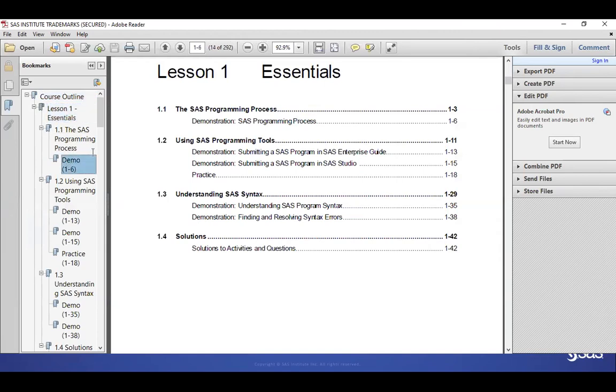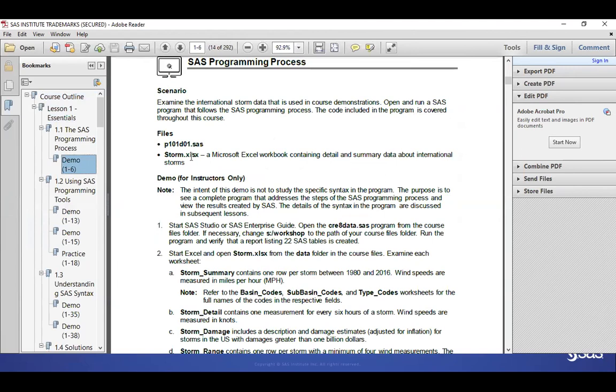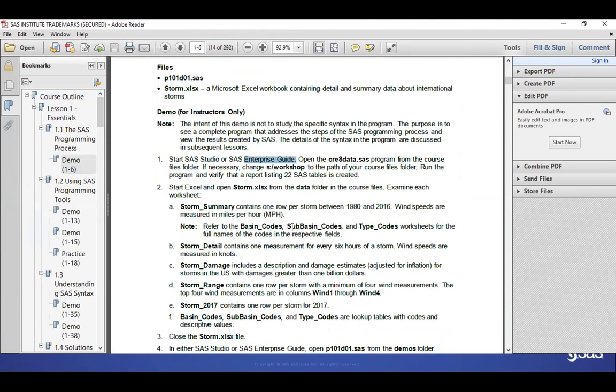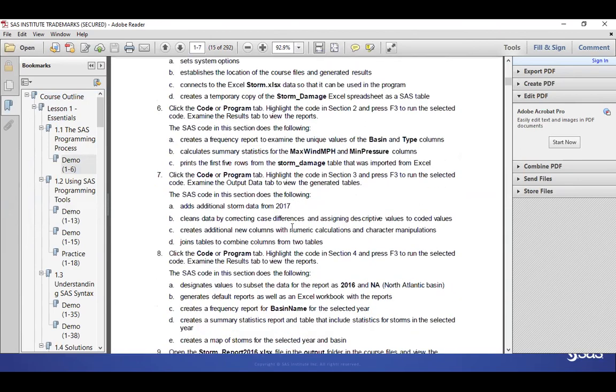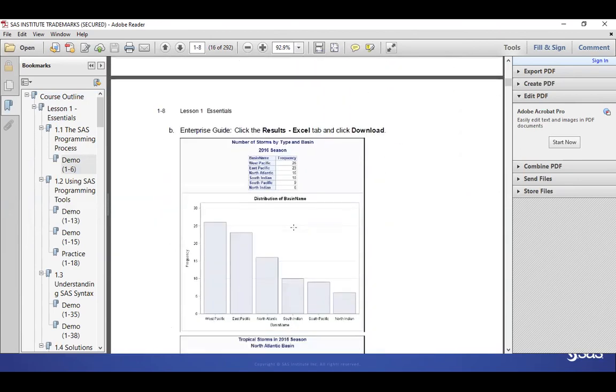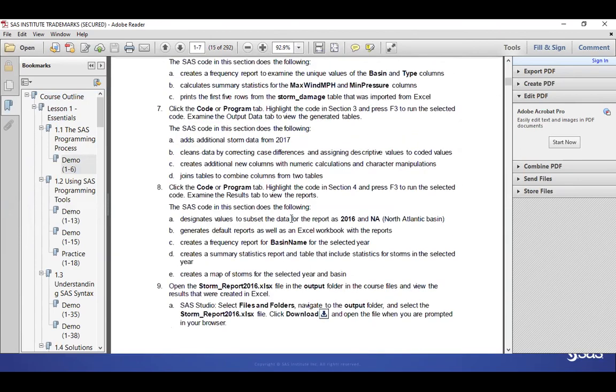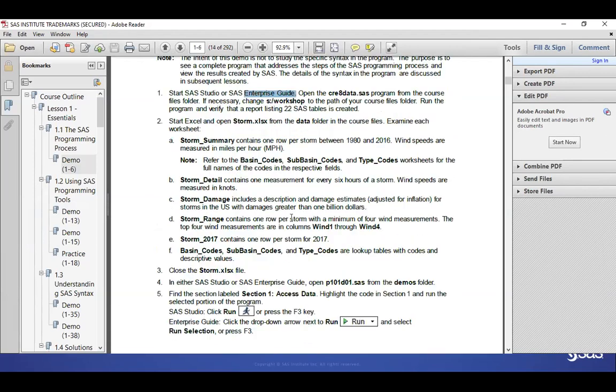There is a demonstration which tells you to work on P101D01. As per the instructions, we are going to work in SAS Studio, not in EG. You just need to execute the steps, follow the instructions and understand how it works in Studio.